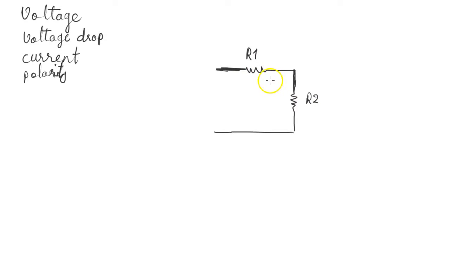Now, and then I'll connect both of these to a battery, or to a power supply, or to a voltage source, whatever you want to call it. Now what we have here is actually a series circuit, meaning that if this is R1 over here, and this is R2, you can see that one end of R1 is connected to one end of R2, and then you'll get basically two points over here, and these 2 points, one of them is connected to the positive pole of the battery, the other one is connected to the negative pole of the battery. So now these two resistors are connected in series.